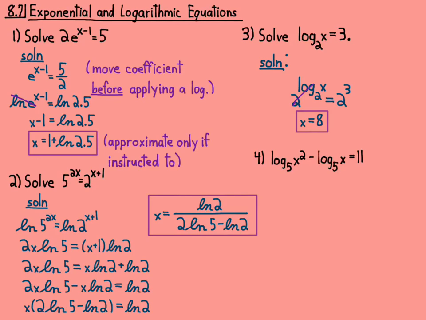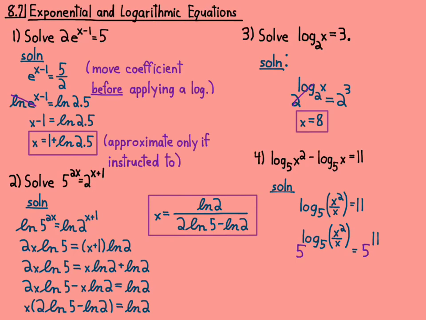So it's going to be log base 5 of x squared over x, which reduces, right? Log base 5 of x squared over x equals 11. I didn't do anything to both sides. I'm just simplifying the left side using rule number 4 for logarithms. And x squared over x, of course, is just x. So now I've got log base 5 of x. Why didn't I simplify it? I don't know. I guess I'm going to do it later.